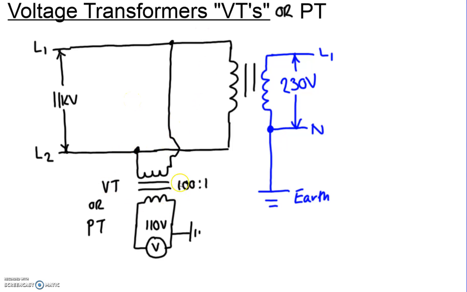What we have here is a transformer ratio of 100 to 1 which is effectively a step down transformer. So we connect the voltage to our lines. There are no fuses drawn on this by the way, so please don't use this as a perfect example. It's just for illustration purposes only. You would probably have a little protection fuse in there just in case there was a short circuit in the transformer.